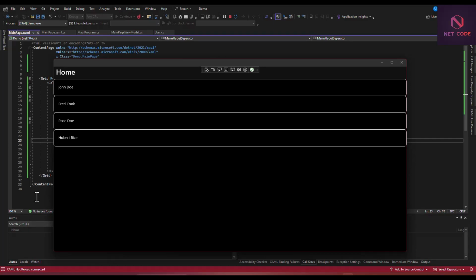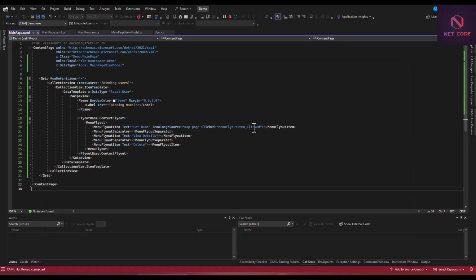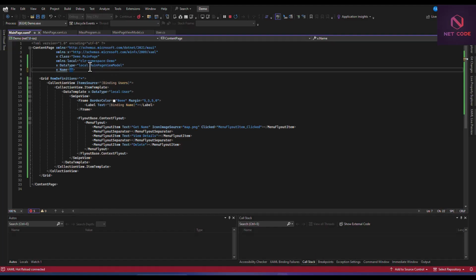But in case you want to associate this to the view model, can we do that? Let's try to see if we can associate this to a view model, because you don't want to use the event driven. We want to bind this to a method created in a view model, that's a homepage view model. So in such case, what can we do? Let's see. So let's give this content page name. So we set this name to main page content.